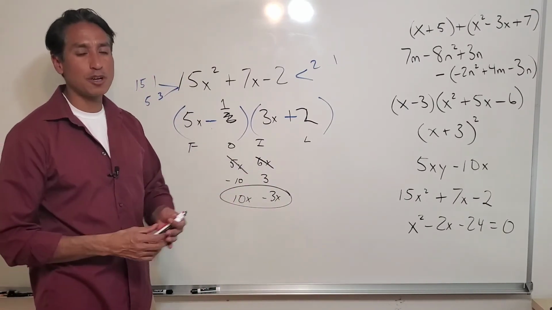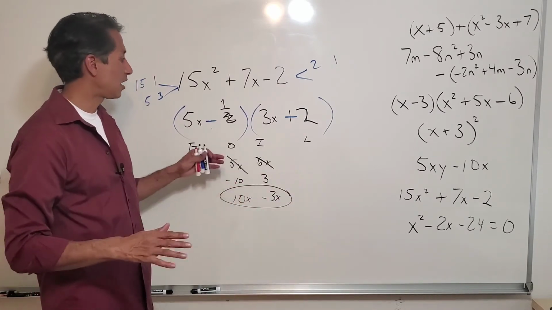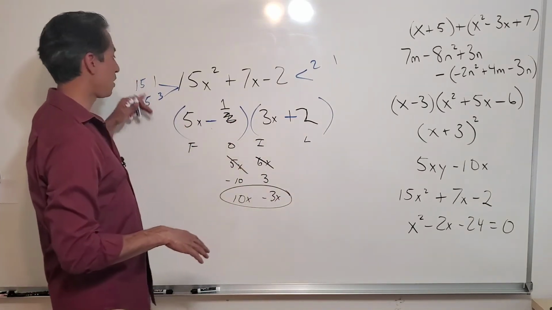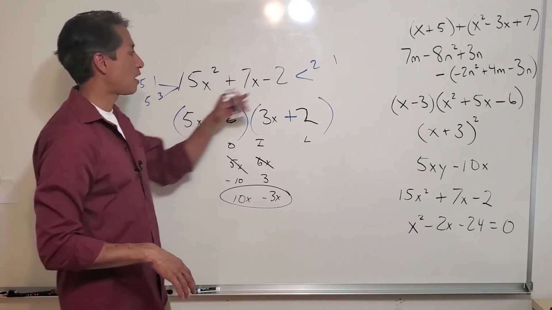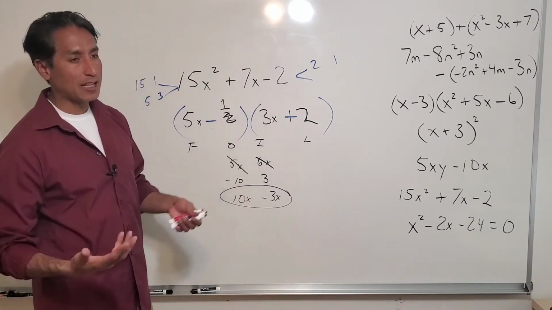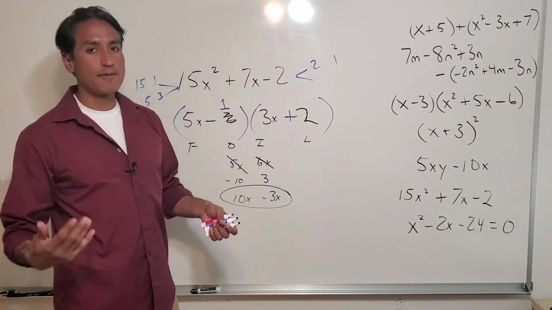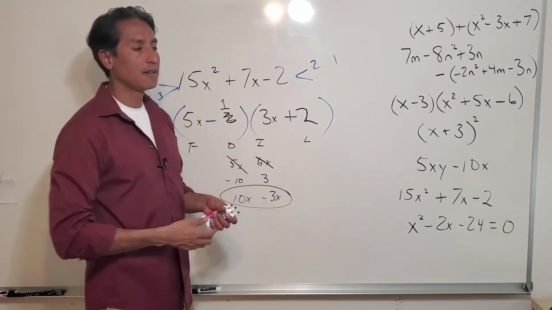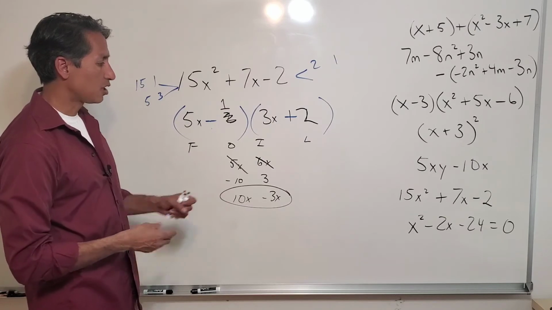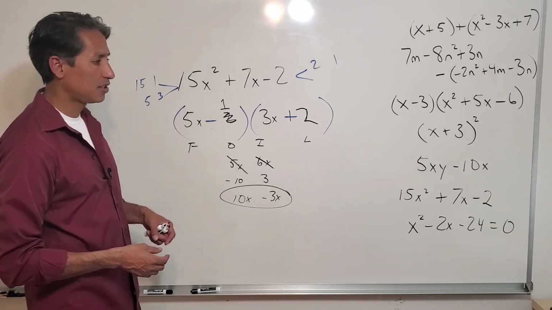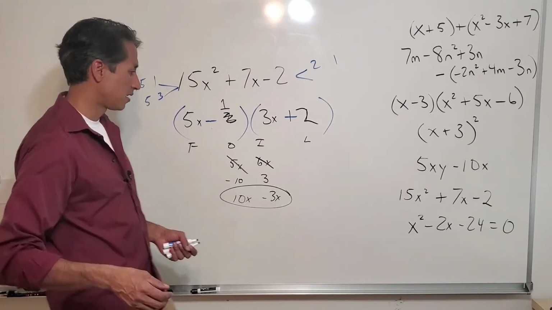Okay, if you want to use the book method, you can. It's a little bit trickier doing the regrouping, especially when you have different possible solutions on the front and back numbers. But if that's your method, then use it. If you have another method, then use it. Whatever's going to help you get these right. Okay? And then this one just said factor completely, so I think we're all set.